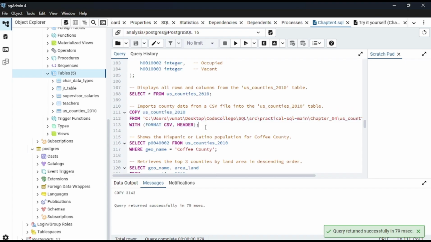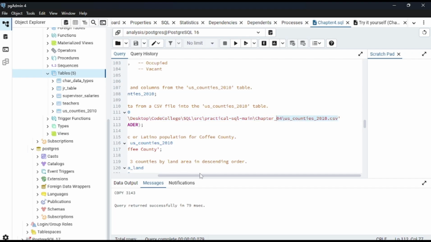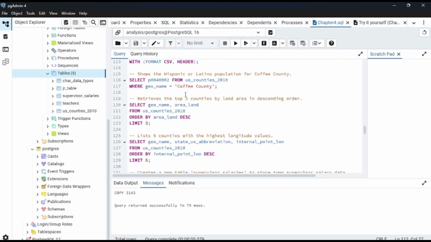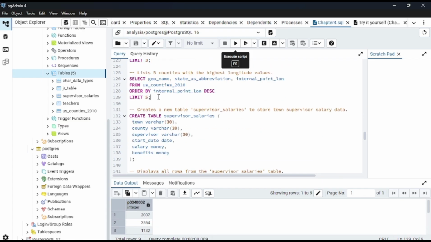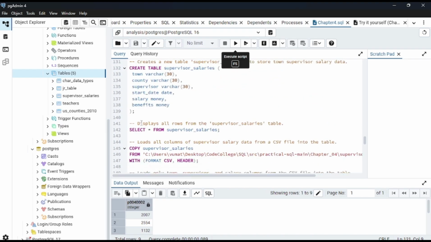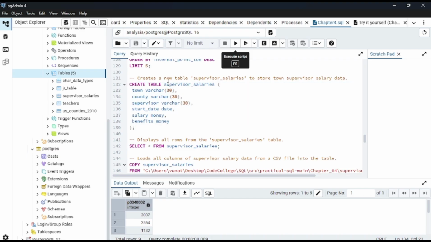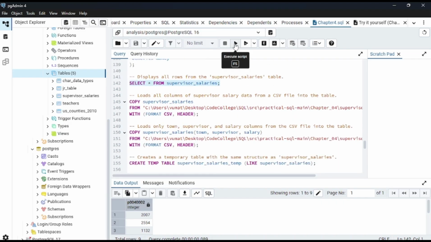And when we import that from the CSV file, we can then use that data by retrieving some of it, as we can see here, using a select statement, order by, and limit. Then over here, I created a table called supervisor salaries with all these columns. Here's the table.